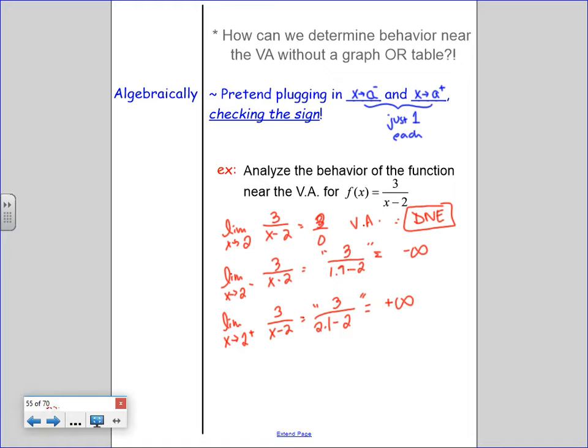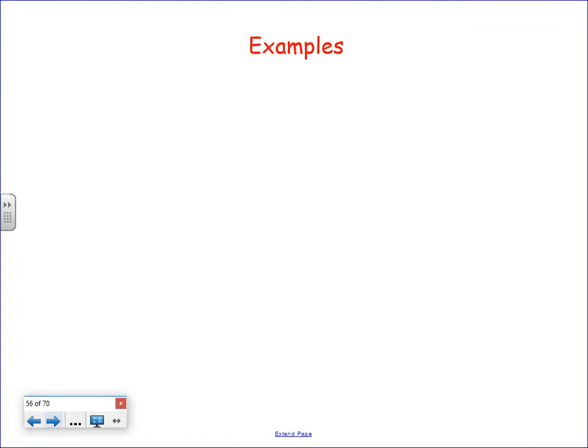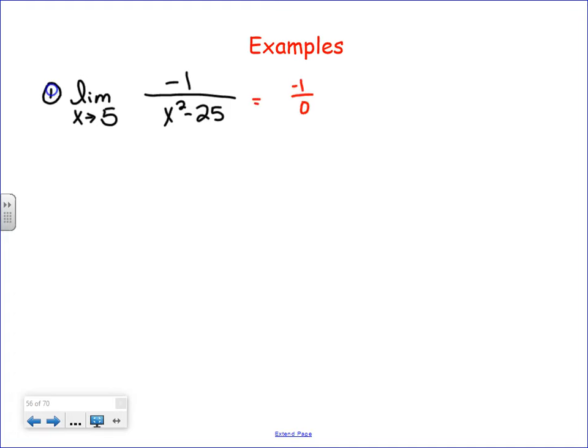So, what if I was to give you something like, for an example, this is the last one, the limit as x approaches 5 of negative 1 over x squared minus 25. No calculator. What would you do? Like a 5.1. Well, first of all, hold on. First of all, plug in 5 and you get what? Number over 0, vertical asymptote.